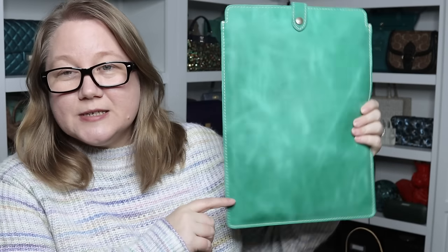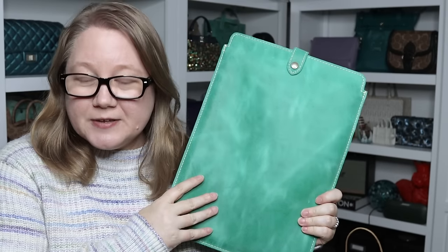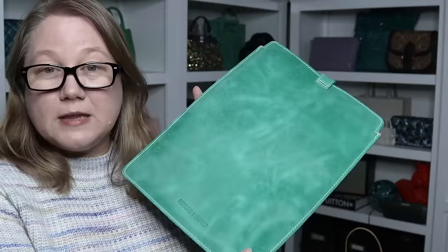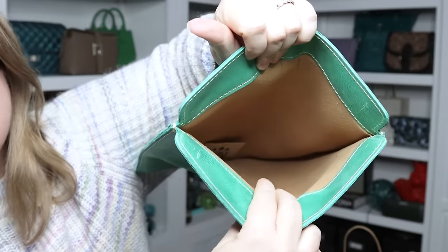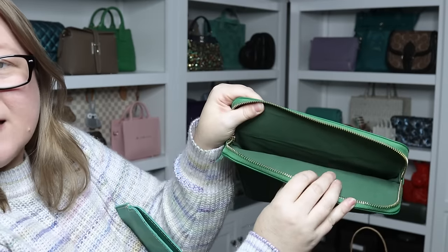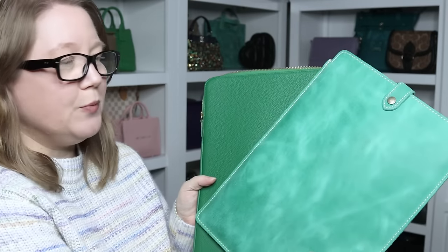This first piece is for me — it's a computer sleeve in one of my other favorite colors, reef. It's like a green-turquoise kind of color. It's a slip laptop sleeve, stamped Portland Leather on the back, with a snap at the top and padding and microfiber lining inside. I also have — not from today's haul — a laptop sleeve in rainforest, a zipped sleeve also padded and lined inside. I saw the reef one at the outlet for about 40 bucks, so I picked that up.